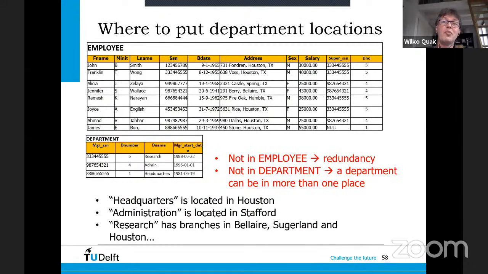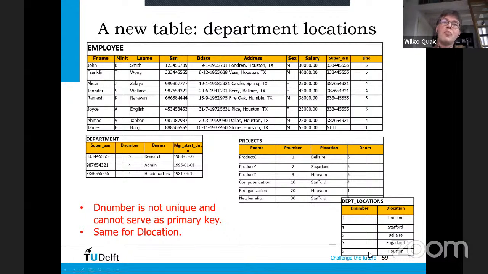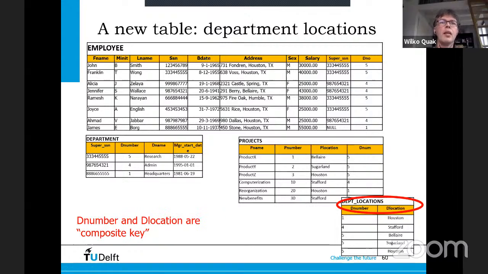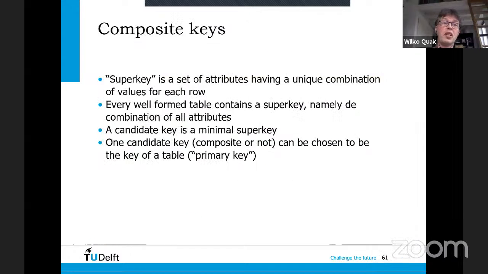And well, the database becomes bigger because departments have locations, but one department can have more than one location. So where do we put them? Well, basically the answer always is then extra table. So we get the extra table with department locations. This table is a bit tricky because it doesn't have a primary key, or it does have a primary key, but the primary key is a combination of both columns. And then the primary key is called a composite key.